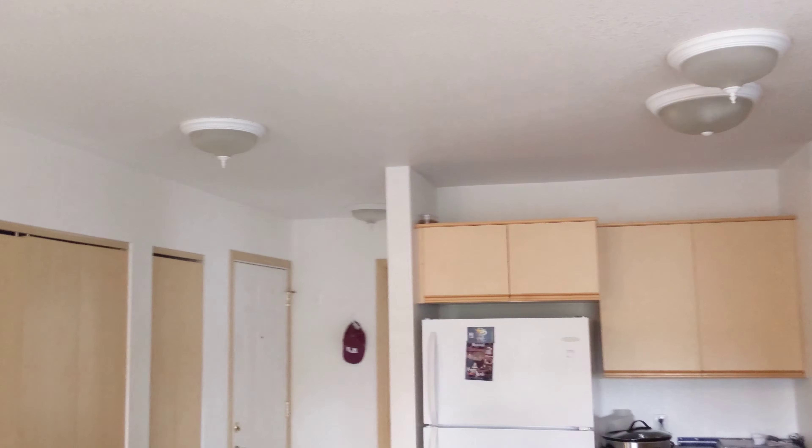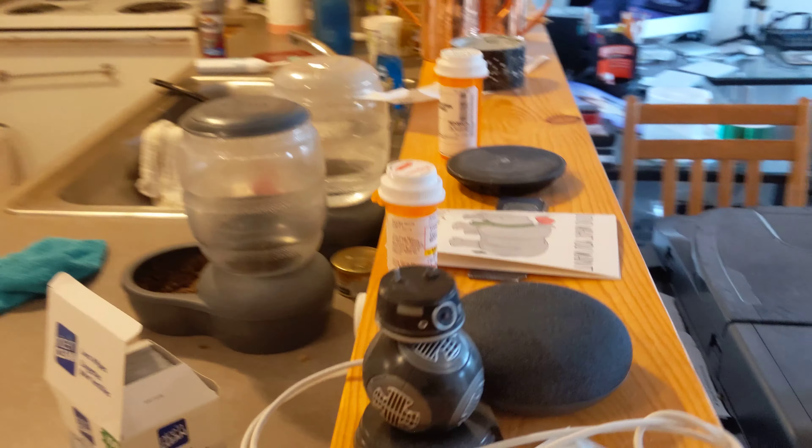I also have — and I'll have more stuff as I set up more stuff — what's called whole home audio, and I will have this with Google devices as well. So I can do this: Alexa, play my music on the everywhere group. Playing your music on the everywhere group on Amazon Music. Normally I had three speakers set up for this until I set up the Google speaker.